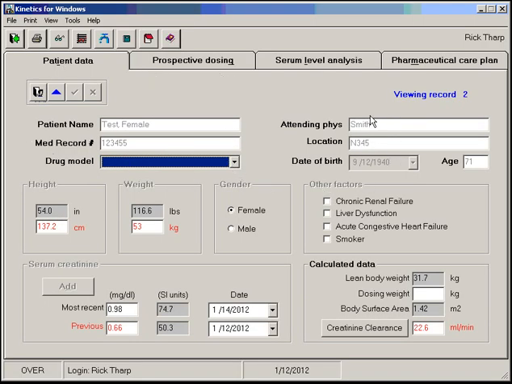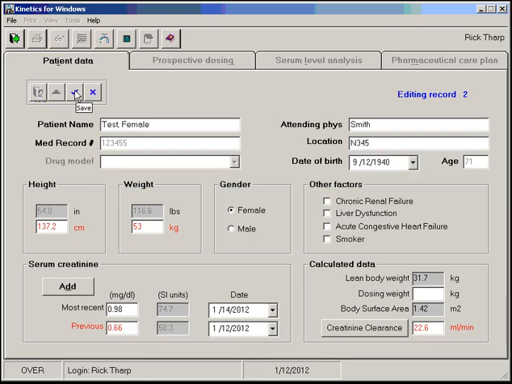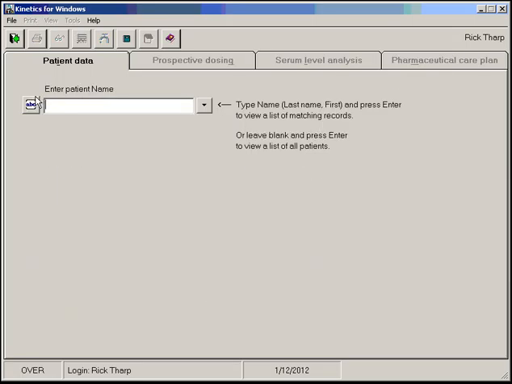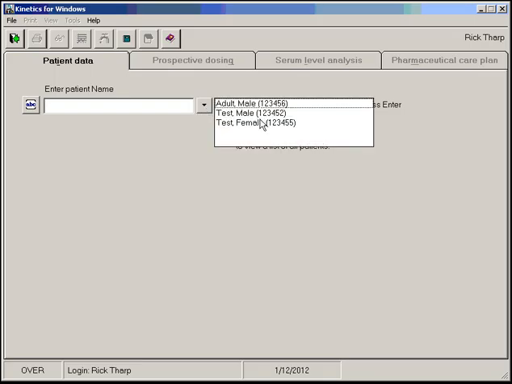You'll notice on the patient data screen there's just 4 buttons: close record, edit the record, save the edits, or cancel edits. Let's close that record and go back and look at the other button that's on this screen, which is most recently used, abbreviated MRU, or just a list of the most recent records you've accessed. Click that, and those are the records that we've just looked at since we've logged on. So it's a quick way of going back and looking at a patient you want to relook at some things.